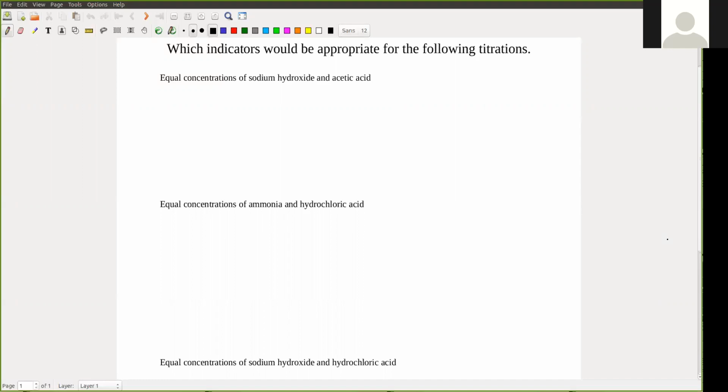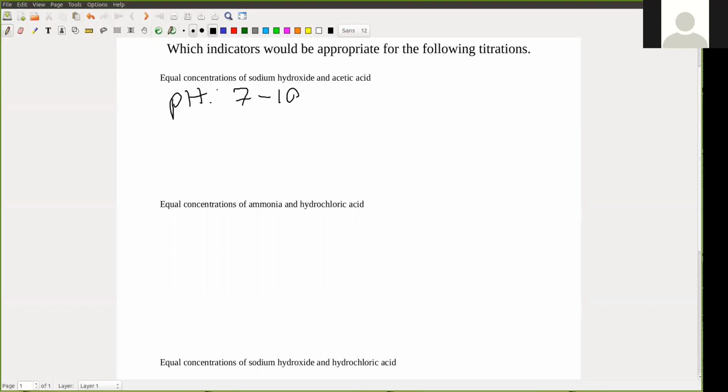So you would expect that the equivalence point for something like this would have a pH of between 7 and 10. So at the equivalence point, you would expect it to go somewhere between neutral and mid-basic, okay? And what you would have to do is look at your table in your book and pick out the indicators that fall within a pH range that is somewhere neutral to somewhere in the mid-basic range.